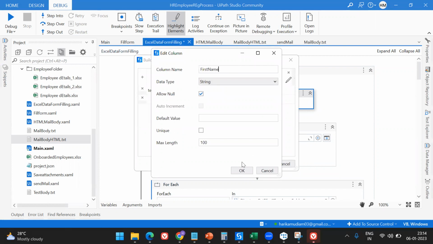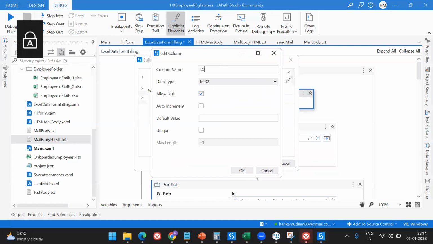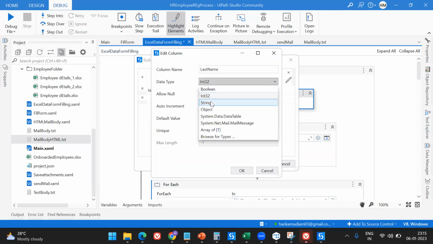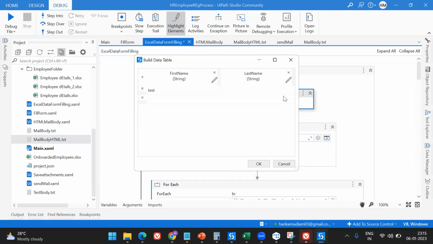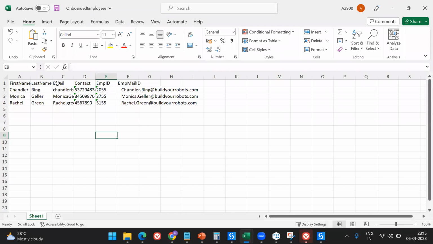So I'm creating first name, last name, this is string. After that, just check the one that you already have in the onboarded.